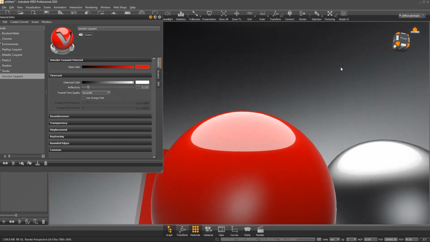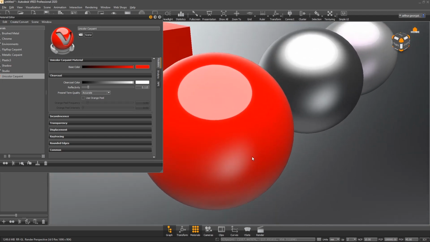So if you've got everything set up in your scene and you find that you need to tweak it a little bit, that's okay. But generally just leave that at 0.04 and play around with your other settings for reflectivity, and we'll get into that a bit more on the plastic side of things.